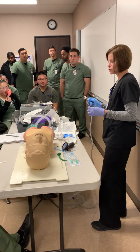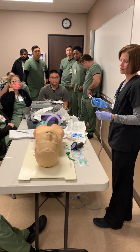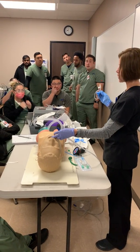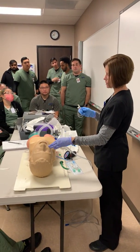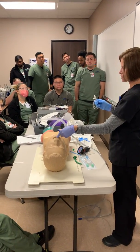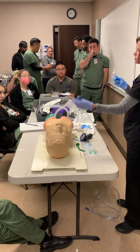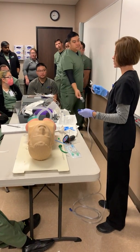Sometimes I've stood on their restraints, you know, they'll have their restraints tied to the bed, so you stand on it. If you see the Yankauer coming out of the patient's mouth, obviously we need to pull this back and try to advance it again, because sometimes their tongue will start to get the back of this, and so it'll come out their mouth. Pull it back just a little bit into their nose and go ahead and try again.